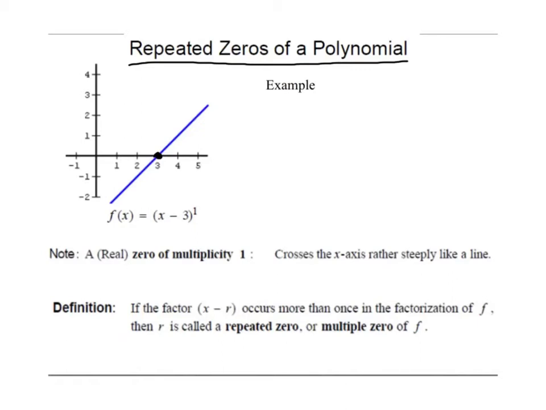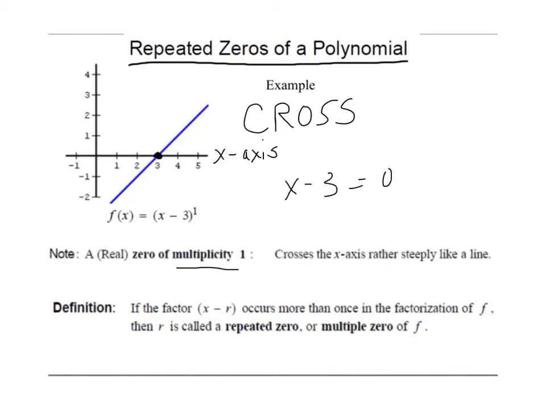So what this has to do with something called multiplicity. And multiplicity just means that if you have a polynomial in factored form, then if you have any repeated roots, that's called multiplicity. So it says up here, repeated zeros of a polynomial. So for instance, if I have f of x is equal to x minus 3, that's already factored, right, to the first power, then the behavior at the x-axis is that the polynomial is going to cross the x-axis at that 0. So x minus 3 equals 0, so the 0 is at 3, right? And you can see it there. So if it has a multiplicity of 1, it's a cross.